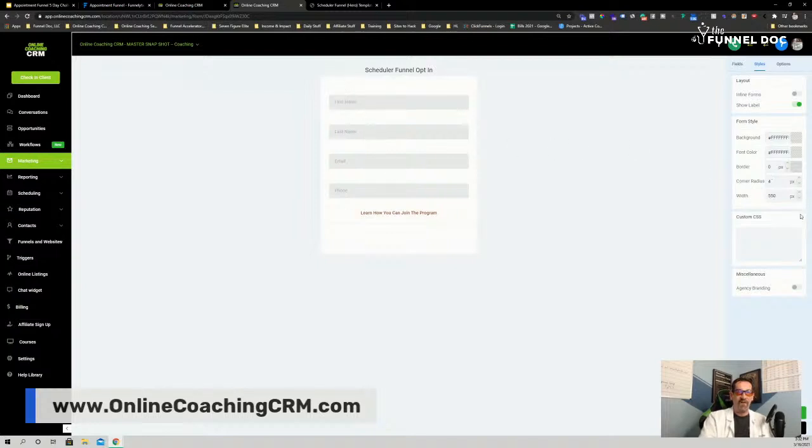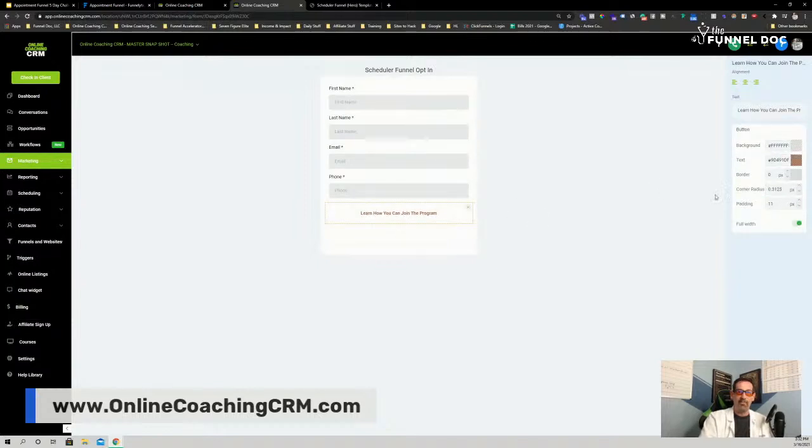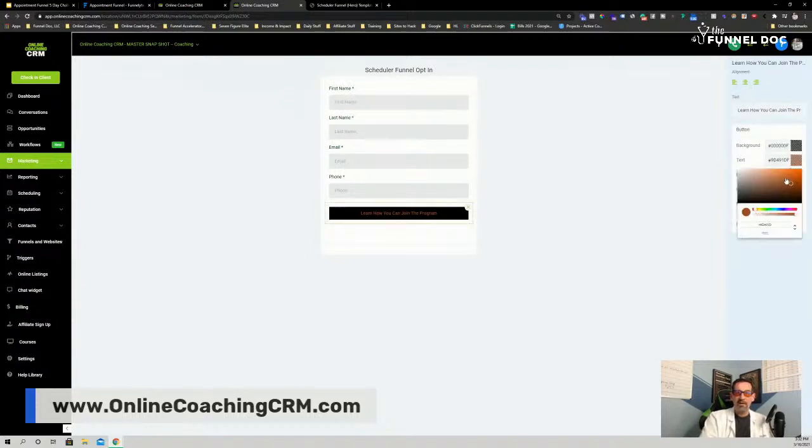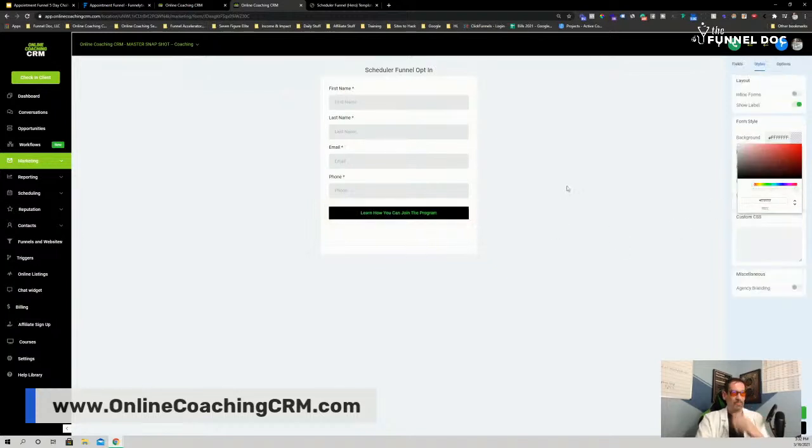And then you'll see the font's changed, so now I need to change that to black. Boom. Now the button's changed, so I click on the button. You see the background's white, maybe I want it black. Let's change this to like a green or something. Font color, oh, wrong one. Font color, button. There we are. Text, and maybe I want this to be a green. Like that. Mind you, that looks terrible, but there you go.